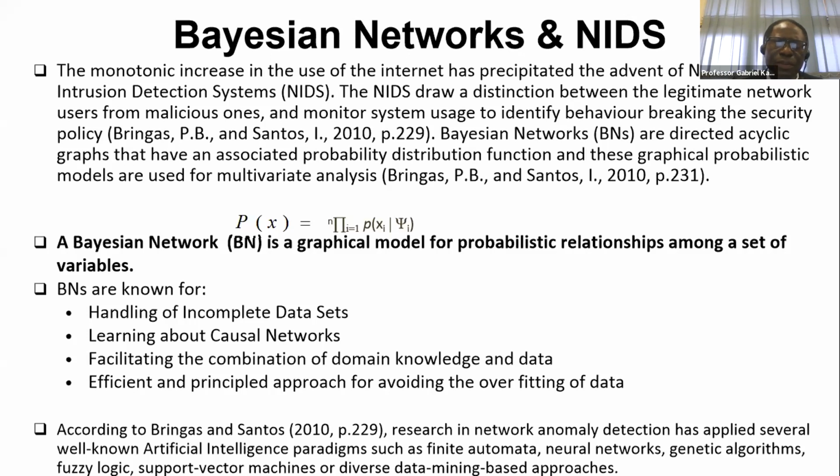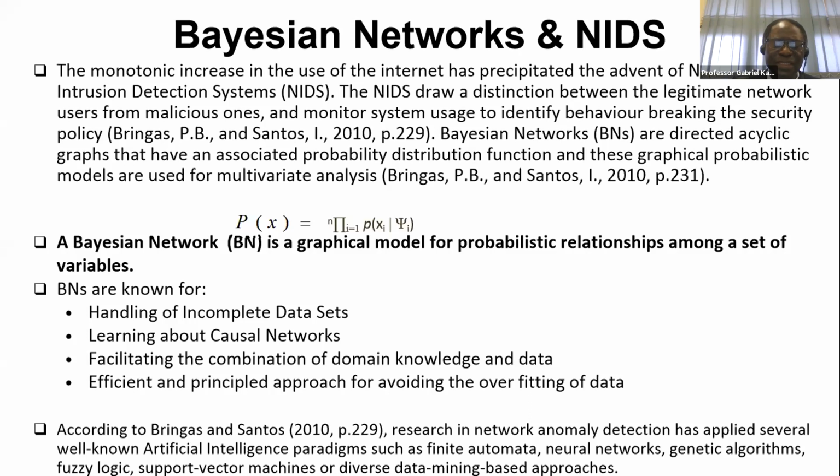Now we have the Bayesian networks that can be derived and developed in a network intrusion detection system. Bayesian networks are essentially directed graphs. These are directed acyclic graphs which are derived from a graphical model that shows the relationships among a set of variables. We may mathematically look at a Bayesian network as a multiplicity of conditional probabilities for a given condition under particular circumstances.